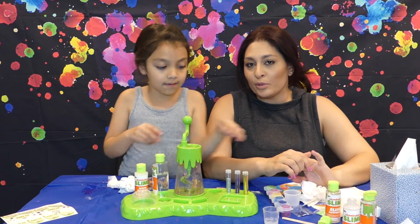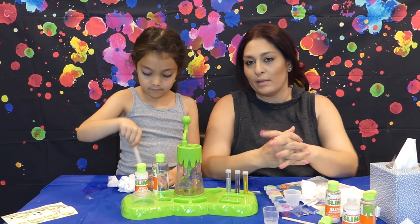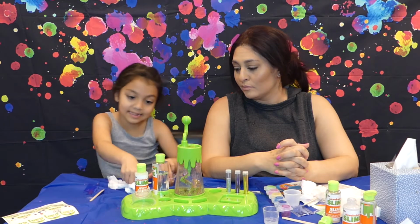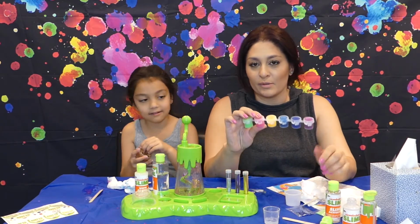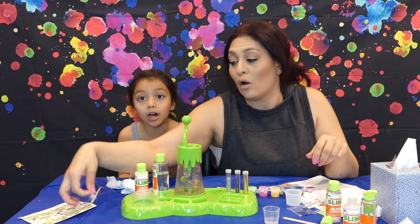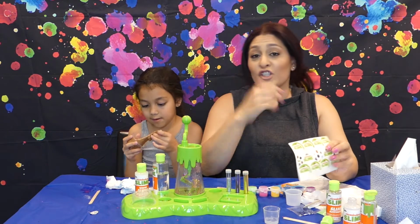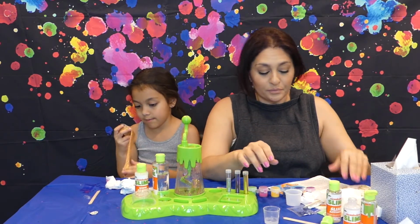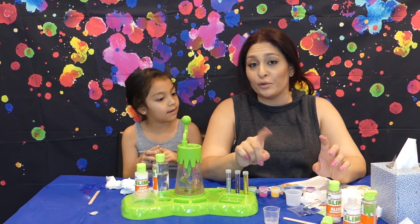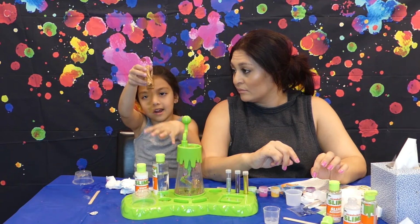We're going to continue playing, but we're going to say bye. So tell everyone, what's your favorite part of the slime maker? The paints, and the little stickers that come with it. And the glitter. There's a lot of glitter everywhere, but I actually recommend this. Like I said, put more glue than it says. With the slime, that tested out really well.